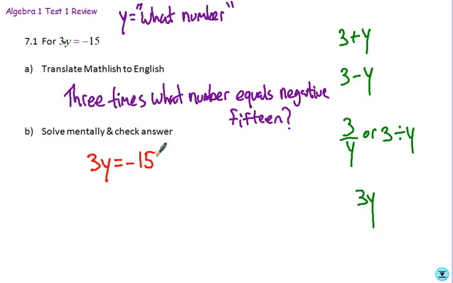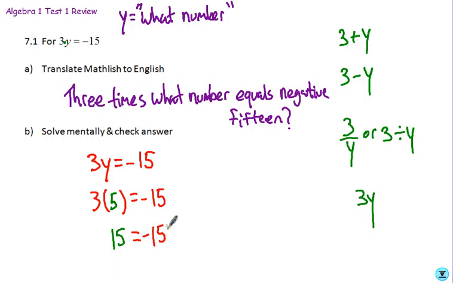Now what you can't see me doing here is counting on my fingers, 3, 6, 9, 12, and 15. It's not that I need to count on my fingers, but I'm giving you a strategy. If you're still struggling with your times tables, as we discussed earlier, as long as you can skip count, then you're good. So it takes 5 times to get there. And then I think, oh, okay, well maybe it's 3 times 5, and maybe 5's the answer. Well, 3 times 5 is 15, which isn't the same thing as negative 15.